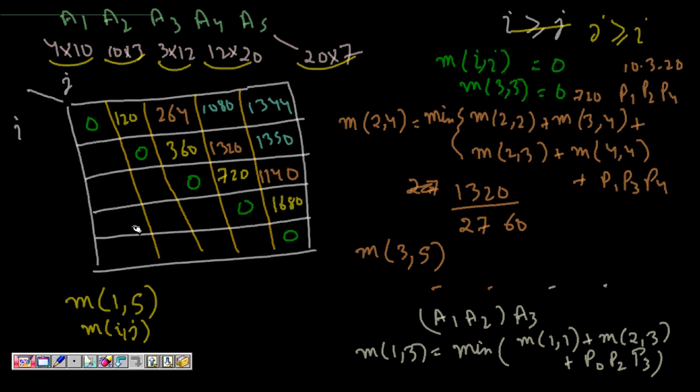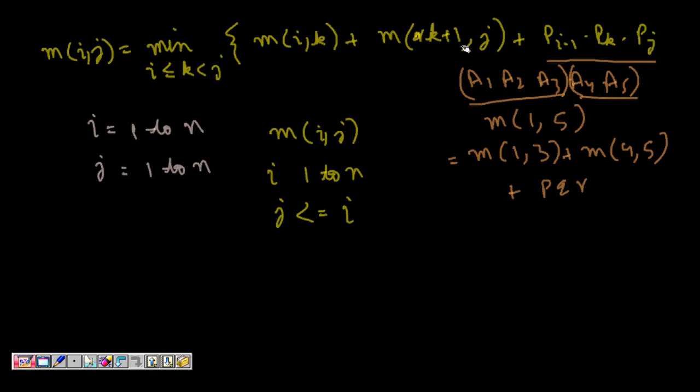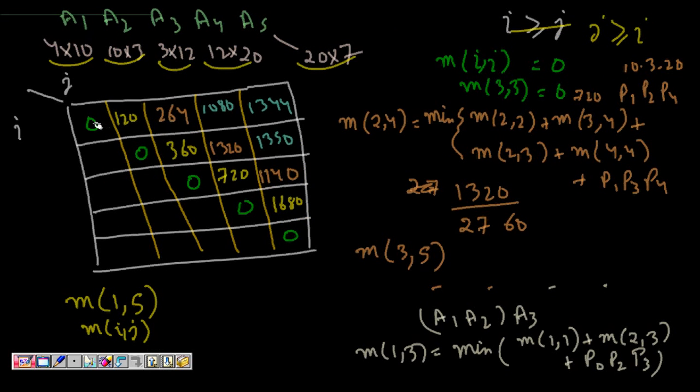What we are doing is calculating based on this recursive equation, and whatever values we calculate, we then reuse. We filled the table, and now we populate based on the previous values: this diagonal, then this diagonal, then this diagonal, and lastly the final one. So this was dynamic programming for matrix chain multiplication, and I hope you understand this.